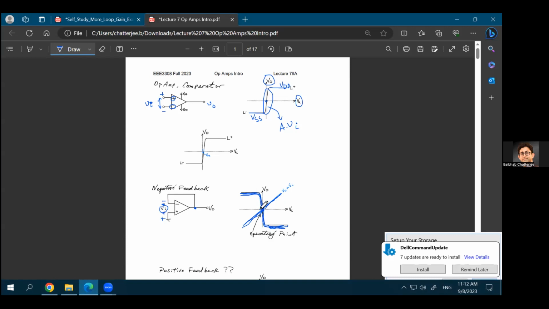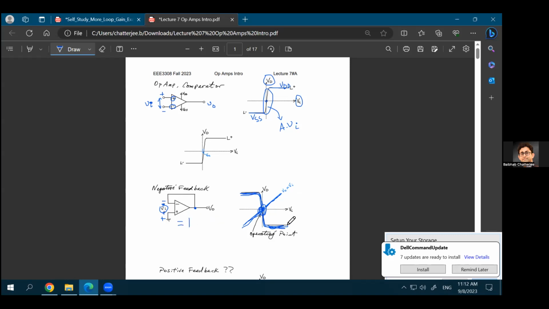So the final solution to this is basically this point where both of these curves intersect. So you satisfy the equation that your output is equal to input, and you also satisfy the behavior of the op amp. That is true only at one point where your output is equal to input. When you have a negative feedback like this, it's called a unity gain negative feedback. You have your input applied between the positive and negative terminal, and you connect your output back to the negative input. And in this case, the gain of the op amp or gain of the entire circuit is equal to 1.